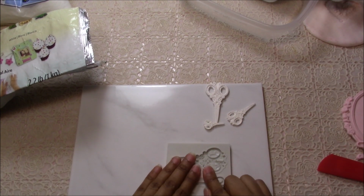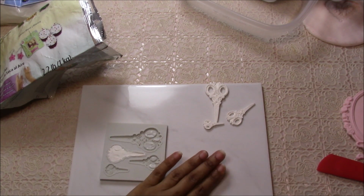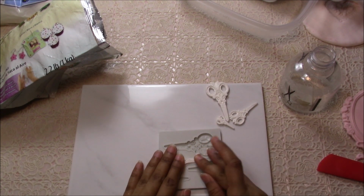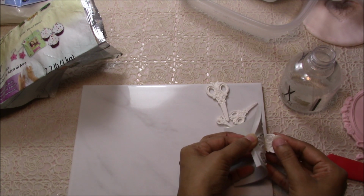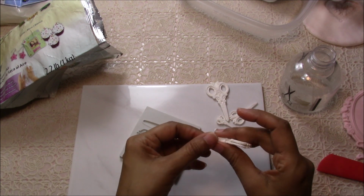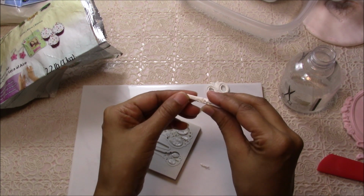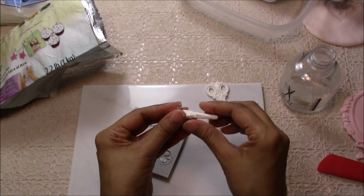I put it right back on top of here. You're going to get the impression on the other side too. It might go away depending on, oh, as a matter of fact, let me wet this a little bit. So I'm just taking a little water here and wetting that so that it creates like a bond or a glue. And I'm just going to blend in the seams. It's basically what you want. You want something a little bit more substantial.